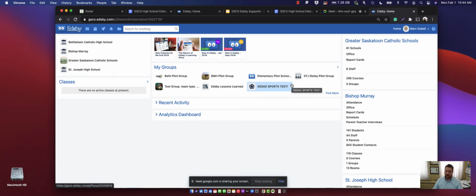So for example, if I have a basketball team and a drama production, and we both have groups, anything added to those calendars will be automatically added to the calendars of the student, as well as the parent associated with that student. That would actually be quite helpful for us moving forward as well.